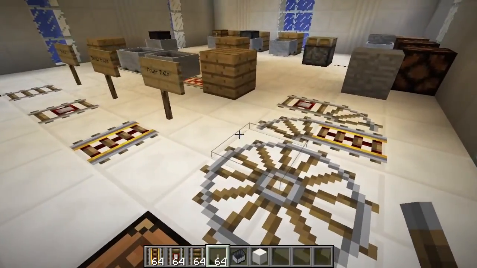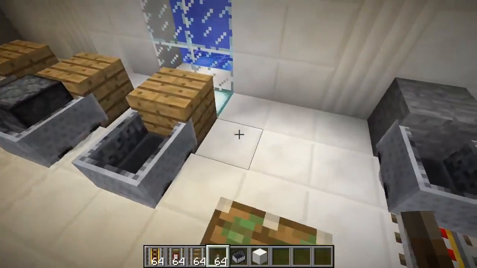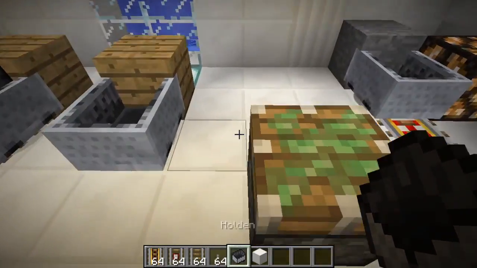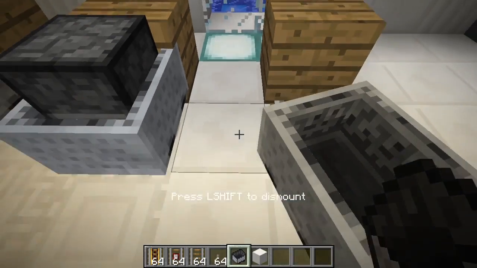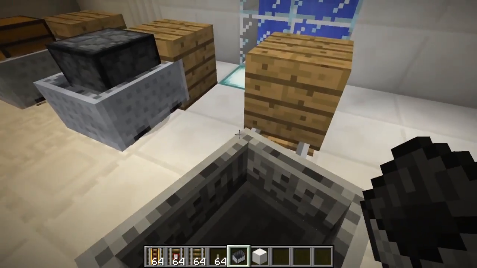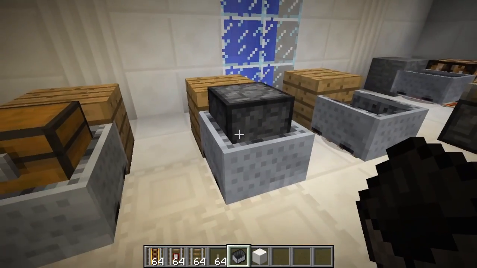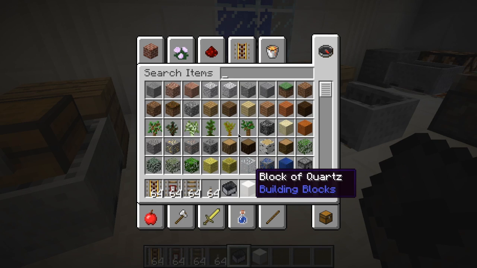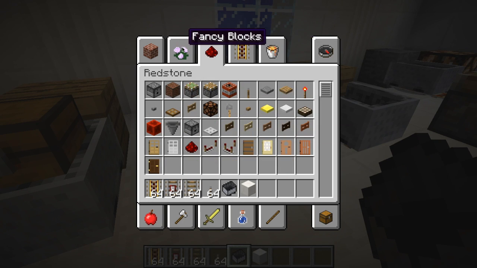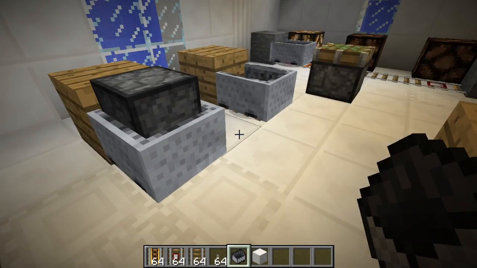Okay, I think this brings us to the different kinds of minecarts. So you have the average minecart, which you can actually sit in, as you see. Then you have the Barbie. Well, that's what it says when I look it up, but it is actually a furnace in a minecart.